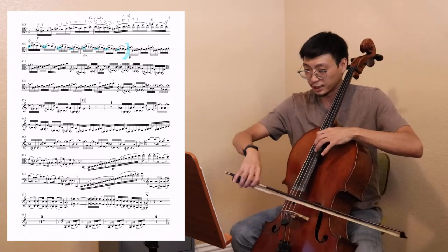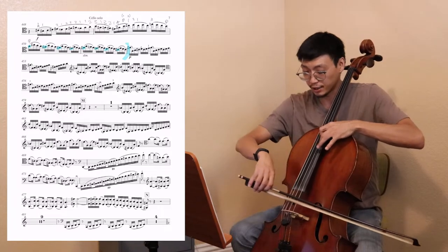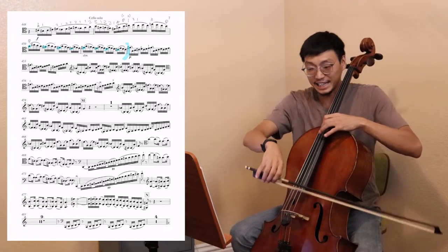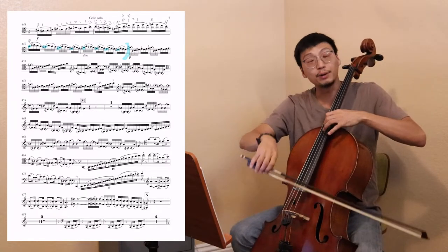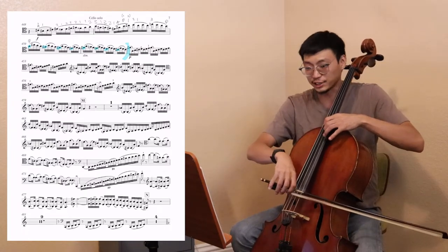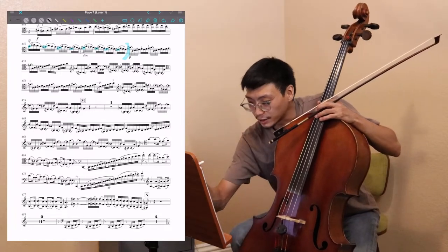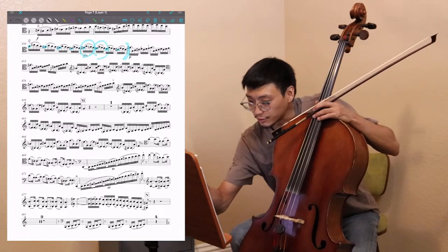Before, figure out the finger pattern. G sharp, A, B, F sharp, G sharp, A, and then E sharp, which is F natural, F, F sharp, and then G sharp. And then the next, it goes back up, but it changes the pattern. It goes F sharp, G natural, and A, right? So try and do that differently. And that one's also different.